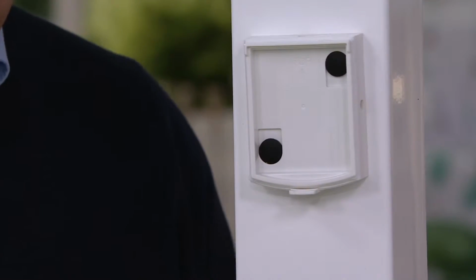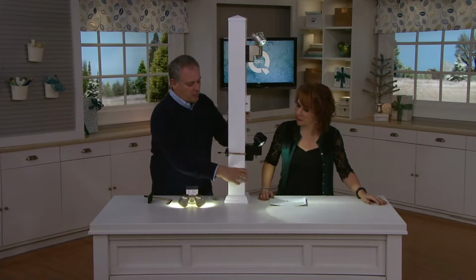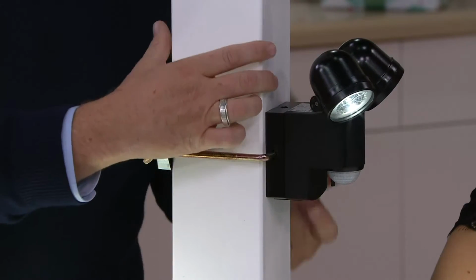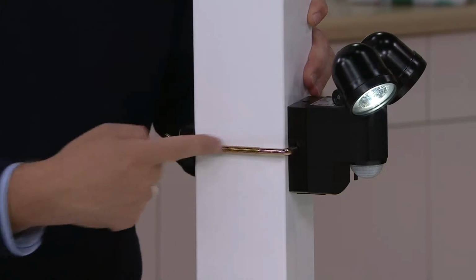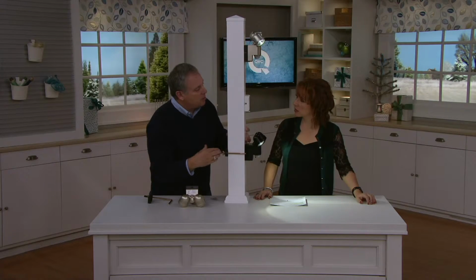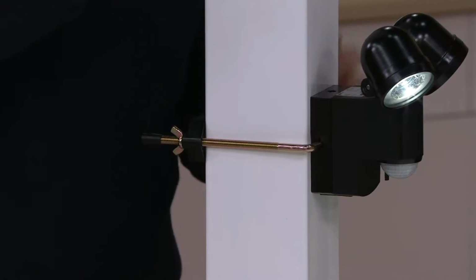The other way that you see on the black one that we have down here, we have this on the actual mounting bracket. So the bracket can go through the side and out the other side here, or it can go through the bottom or the top. So you can mount it from either side, because up or down. Because it comes with that bracket. Because it comes with it. And this extends out to 6 inches. So I could have a 6-inch post here and still be able to mount this on there. And all I do is tighten it down with the wing nut. Love it. So incredibly easy to install.